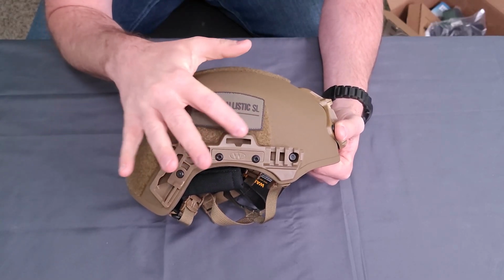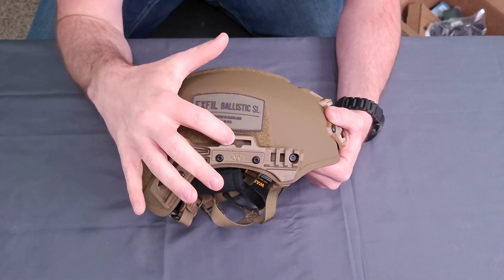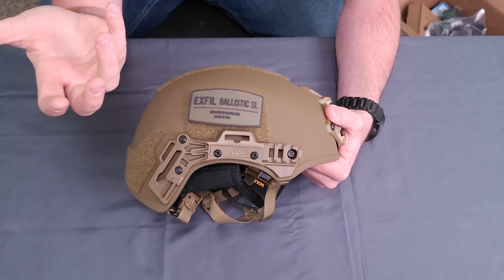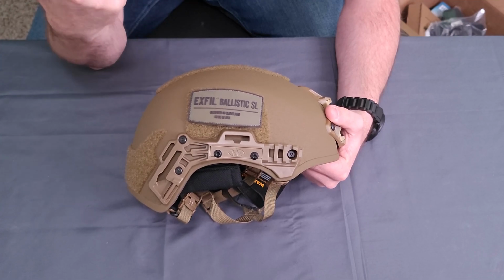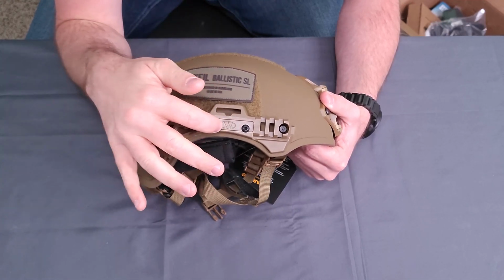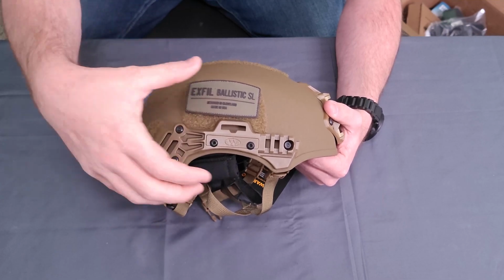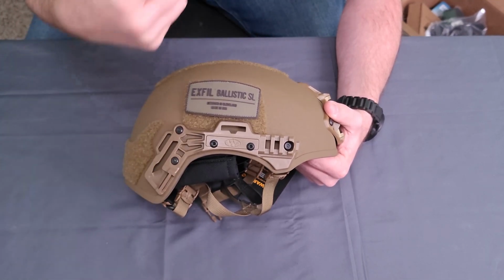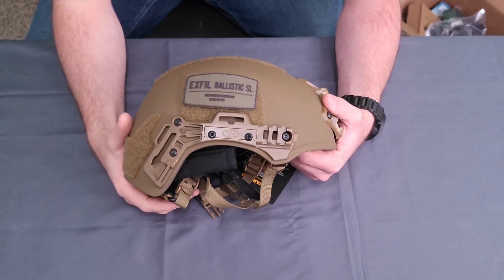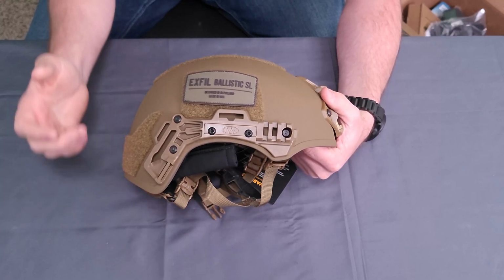Working our way over, this is their 3.0 rail system there. So the upper attachment point, if you are running helmet mounted hearing protection or comms, they do still have the attachment point there, but they do also have the quick release option with this as well. So you can remove that spacer, and for something like, we'll use Peltors as an example, you can quick release right on there, and there's a variety of other attachments.